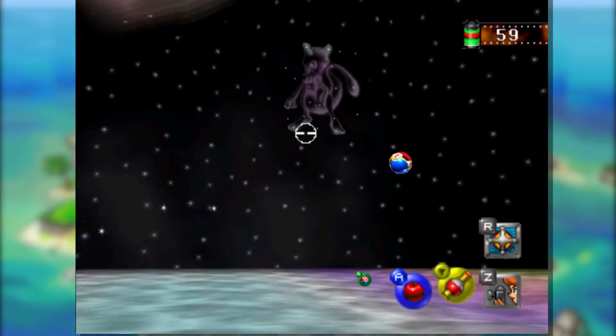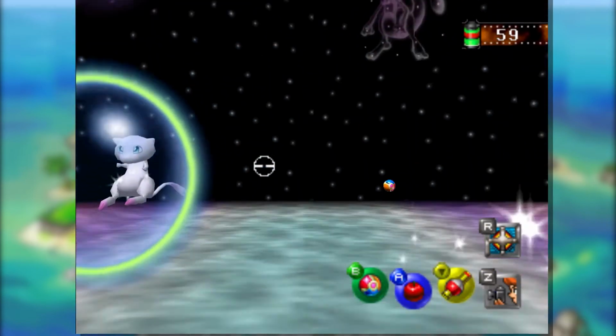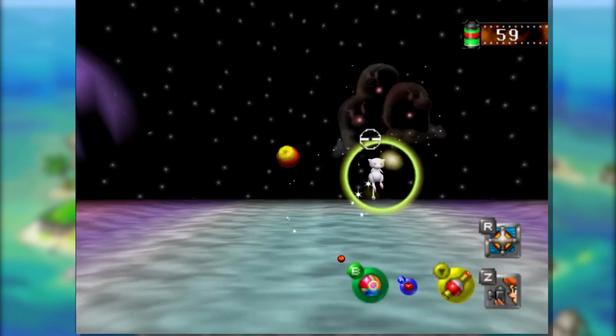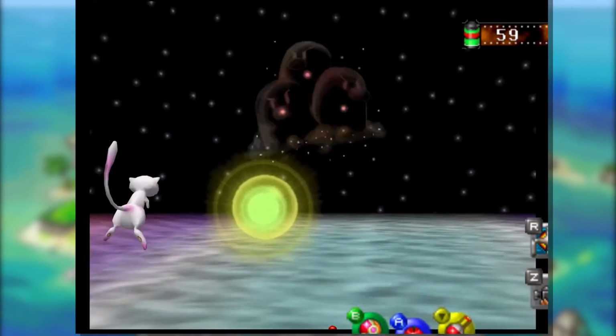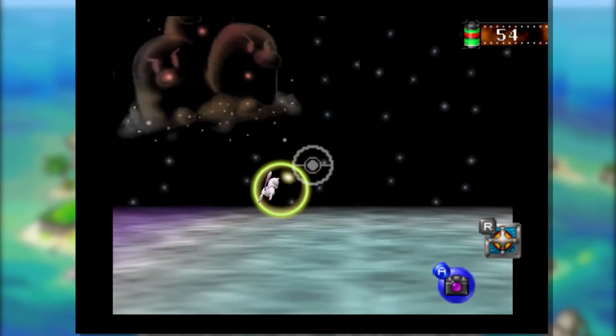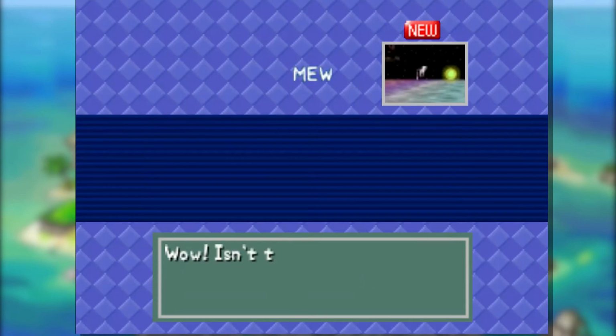Mew is sorta like the game's final boss slash only boss, as it'll have a barrier around itself preventing you from taking a photo of it. You have to use apples to break the barrier down, and once it's out of it, you can finally snap a photo of it. Once that's done, return to Professor Oak, and you've beaten the game.